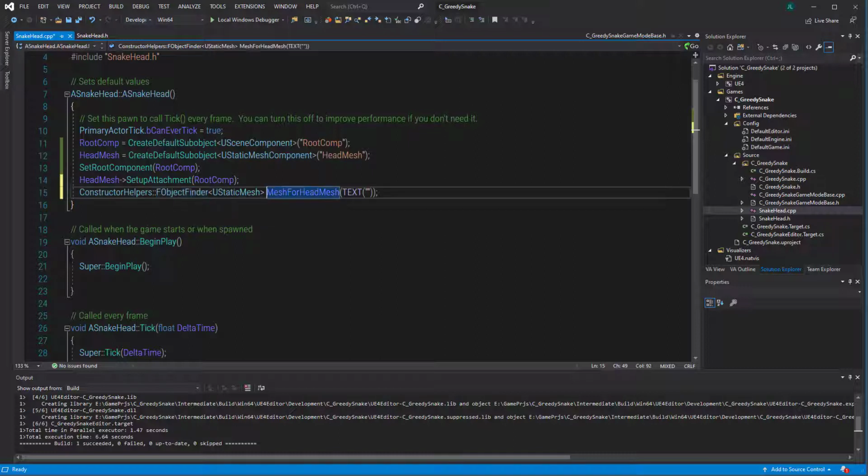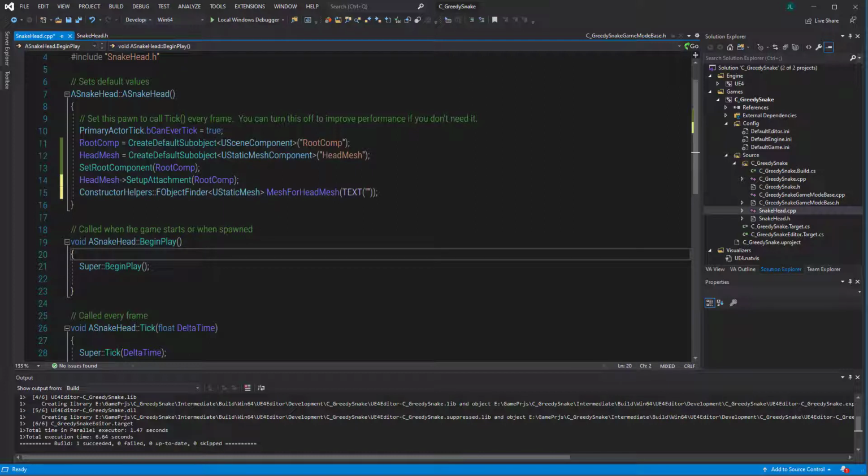To be more specific, you have two angle brackets and you type in the type of the object you're finding. So basically, long story short, we're creating a variable of type ObjectFinder. It's finding this specific type called StaticMesh. And this object is part of this group called ConstructorHelpers, right?